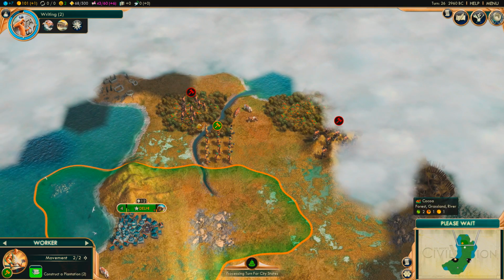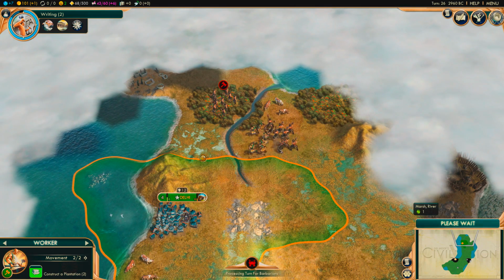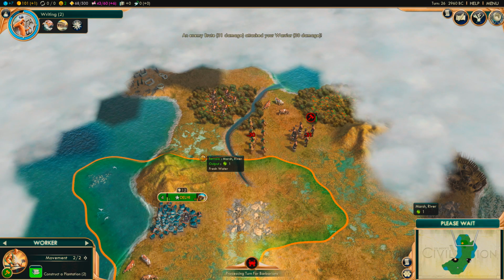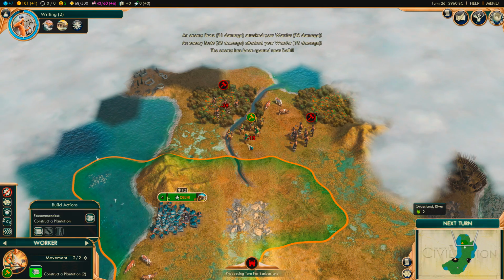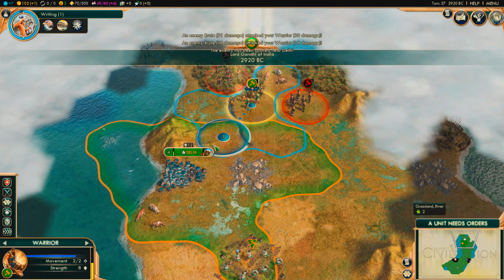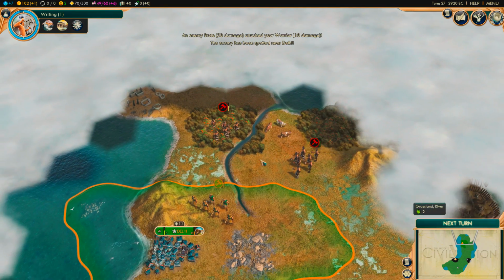I don't know what they're doing up there, but they're going to attack us. This is why barbarians are a massive hassle. They are not fun to deal with at all, because, oh no, that's not good. That is not good. Please don't die. Okay, they're almost dead, and we are going to get back into our territory. And yeah, we're not in a good situation here.